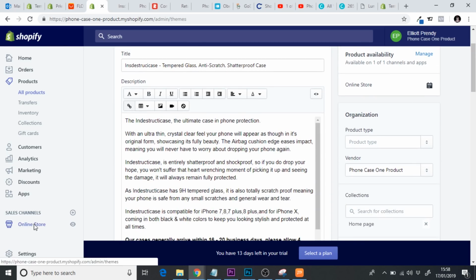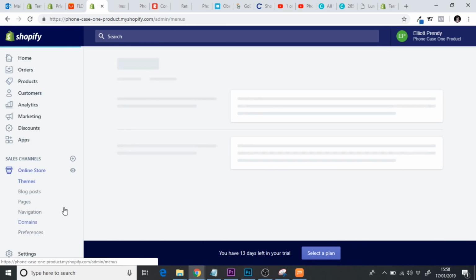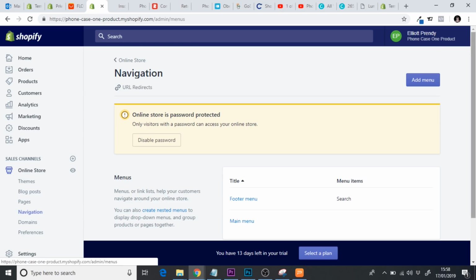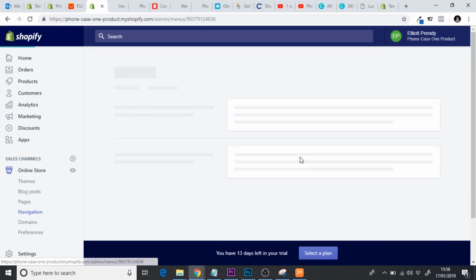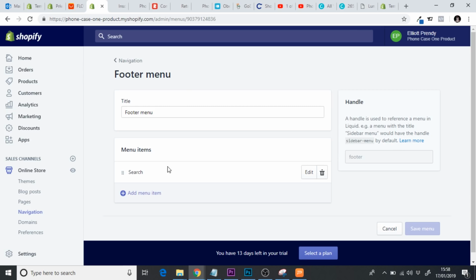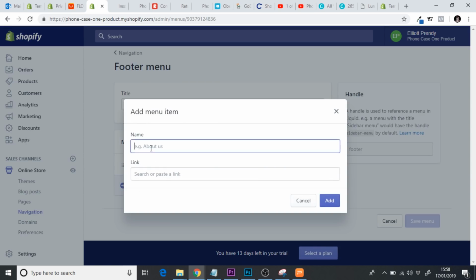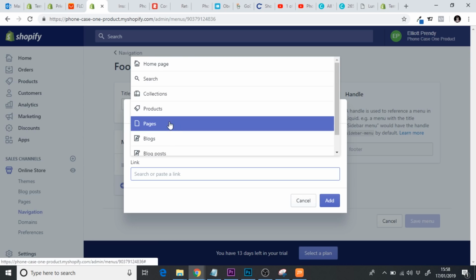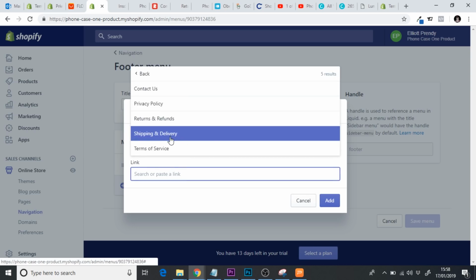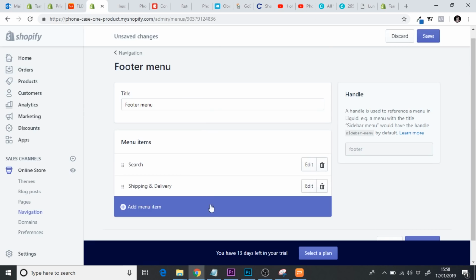So we'll just go to online store, go to navigation, then we'll head over to footer, and we're just going to add some things in here. So we're going to add shipping and delivery, and then we'll just go pages and shipping and delivery, add that in there.